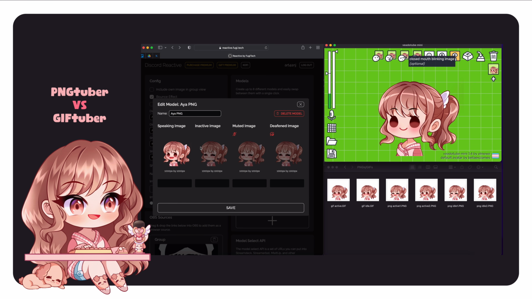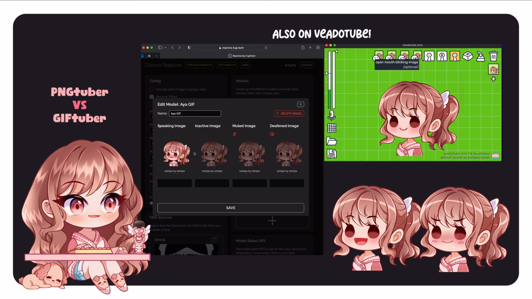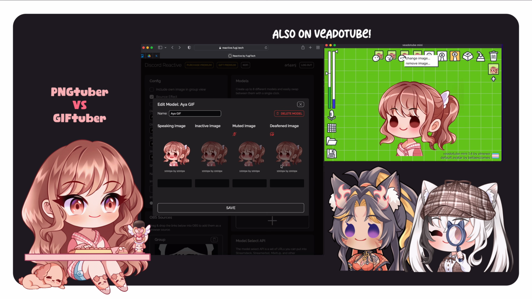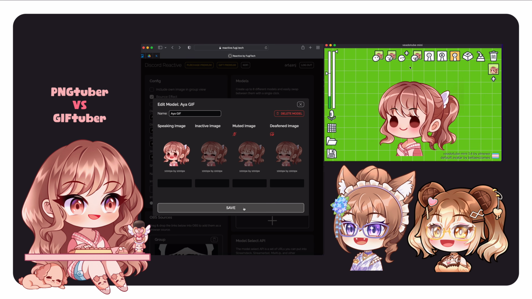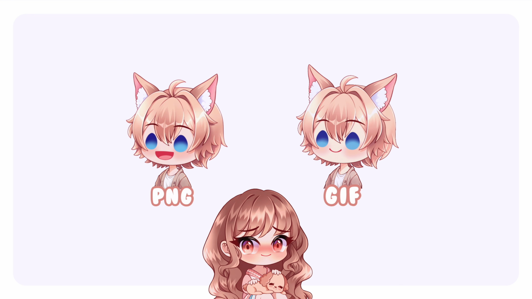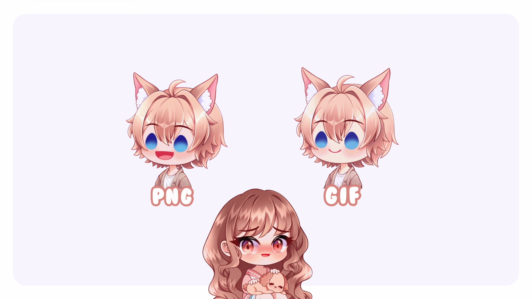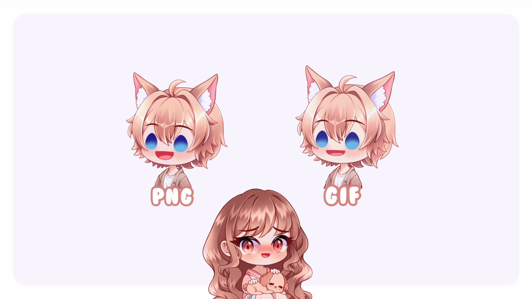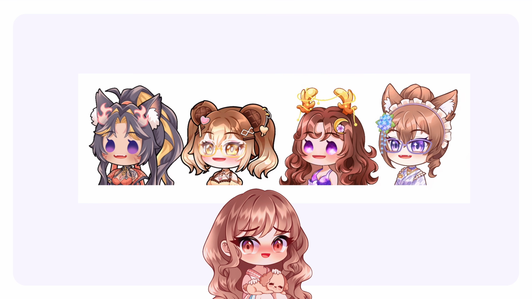Now, the fun thing about reactive GIFs or GIFtubers is that you'll only need 2 images, which fits exactly with what Discord needs, so that you can put additional animation in the loop as well, including mouth movement, blinking, hair movement, and so much more. I hope that I was able to explain the differences between PNGTubers and GIFtubers and basically how I use them on their specific programs, because now we're going to get to how I make them.